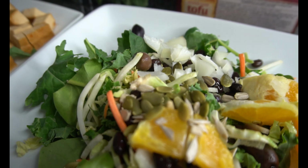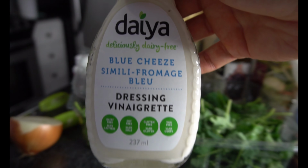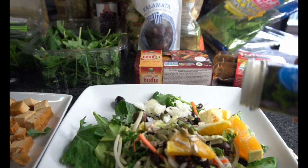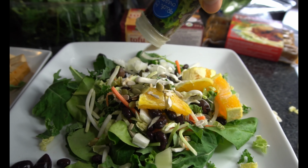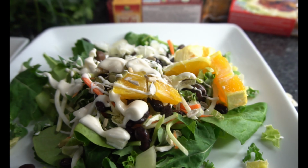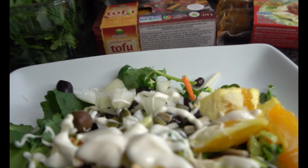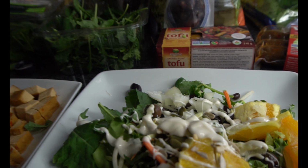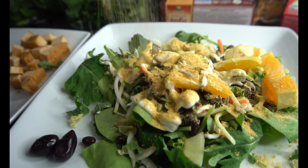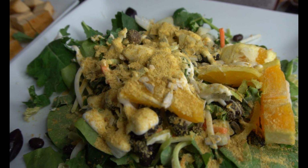Well, why don't we add some more of this blue cheese sauce? I'm going to tell you, it was so good. It tastes exactly like blue cheese dressing. So if you like blue cheese dressing, you're going to love this. And let's sprinkle maybe a tablespoon or 2 on top, like that. And what I might do this time too is I might just sprinkle over top of that a little bit of nutritional yeast. Maybe that's more than I was wanting to do, but anyway, that's the way it goes.